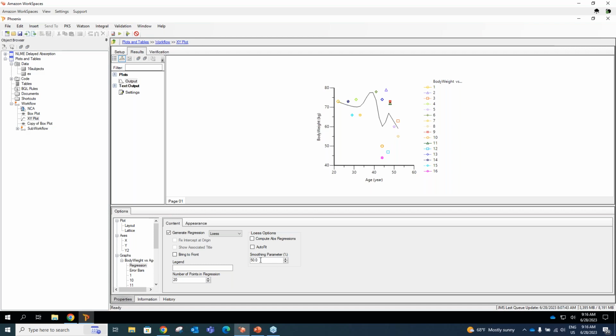So if I increase this smoothing parameter, let me make it like 80, you will see that I smooth the curve. And what do I mean by that? It means that it takes those peaks and valleys away. And if I decrease this, it is less smooth. Okay? So you can investigate the trends in your data a little bit better. So this lowest is helpful when you try to visualize trends in the data. And now with Phoenix 8.4, you have this flexibility to change this smoothing parameter.